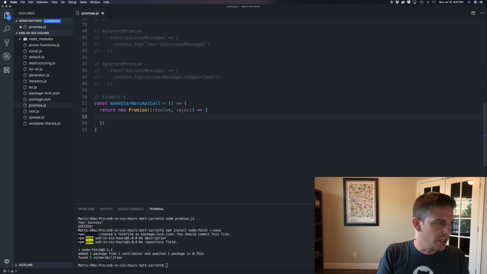And so inside of here, we're going to say const URL equals http://swapi.co/api/films. This is the URL we were just on.